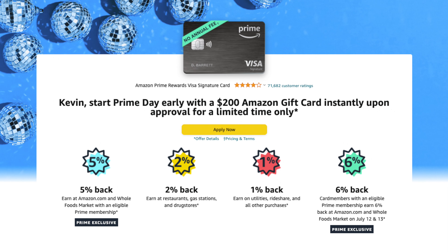Now for a big one — you can get a $200 Amazon gift card when you sign up for Amazon's Visa card. This is a Prime Day special only available to Prime members, and the $200 will be deposited into your Amazon gift card balance immediately after approval. I'm not a financial expert, so I can't tell you if getting this credit card is good or bad for your credit. But if you do shop on Amazon a lot, it's not a bad card to consider — there's no annual fee, a great signing bonus, and pretty good cashback options. I just signed up myself and the $200 was instantly added to my account.